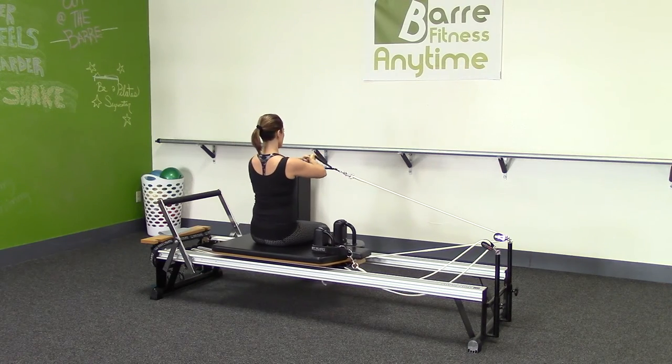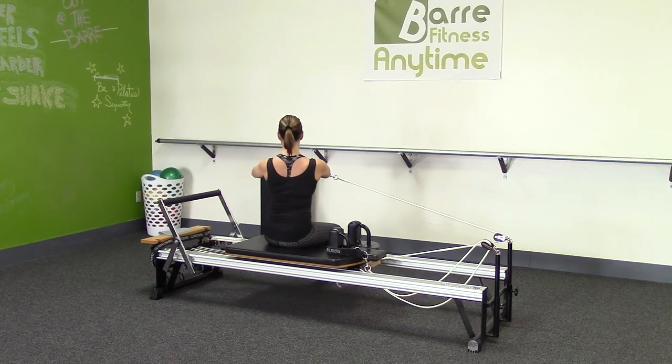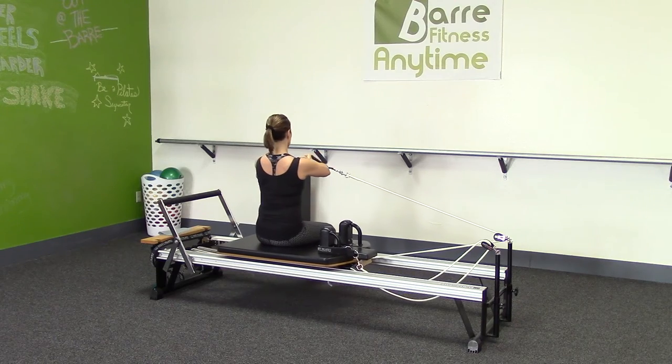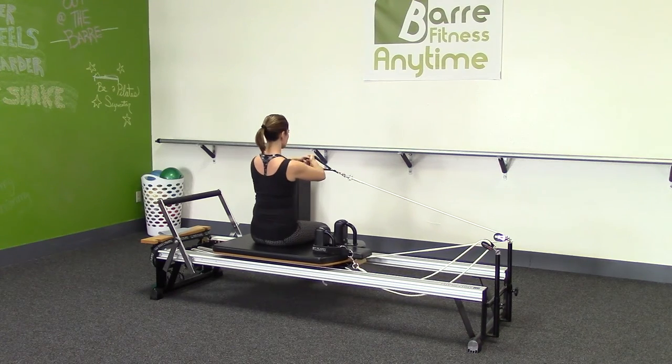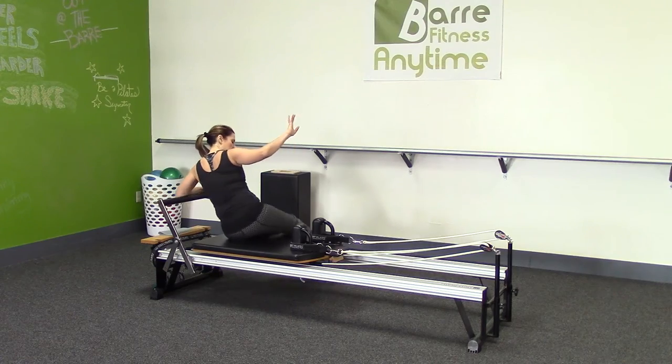And twist that rib cage. Keep those hands right there. I'm not pushing with my shoulders at all. They're staying right in front of me. Twist around. Twist to the foot bar. Twist around. One more time. Twist to the foot bar. And then twist around. So, mermaid. Swinging the legs around.